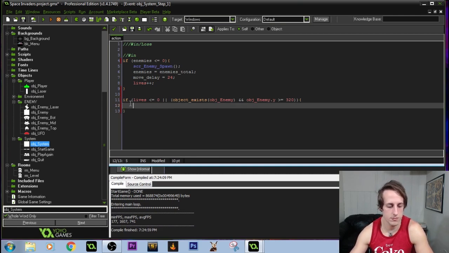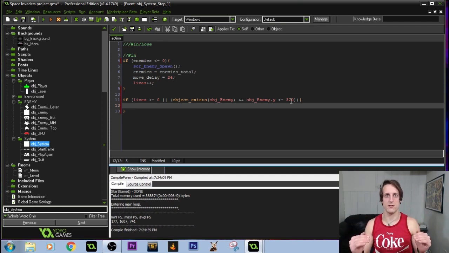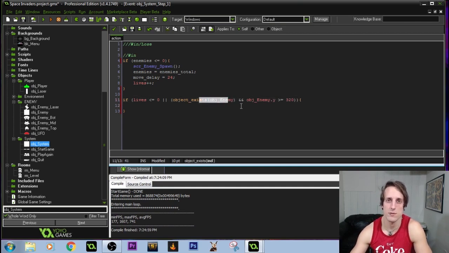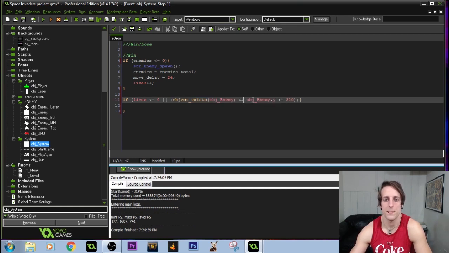Now what this means is that we can lose under two conditions. One, lives goes down to 0. Pretty simple. Or if our objects' y coordinate is greater than 320, so they've moved close enough down. Just from playing the other games, it seemed relatively arbitrary how low they got before you actually lost, but 320 seems to work well on this end. Now we're also checking if the object exists, because if you kill all the objects, but for some reason this hasn't counted down first, when you go to check if there's an enemy at this location, it'll just throw an error saying that this enemy doesn't exist. So bam, canceling that out.